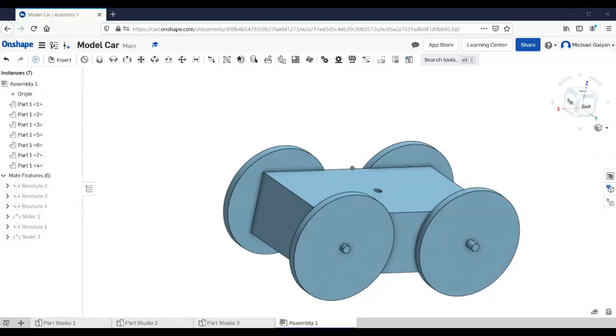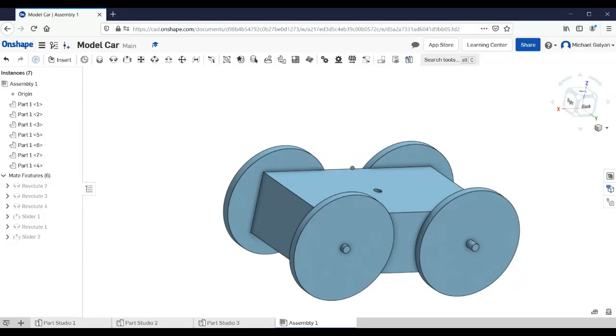Okay, this is video part two on our IED 2.1.3 assignment, the modified version with the model car. What we're going to look at here, we have our car that we've built so far, four wheels, axles, and a car body. And we're going to do a couple more things to it.